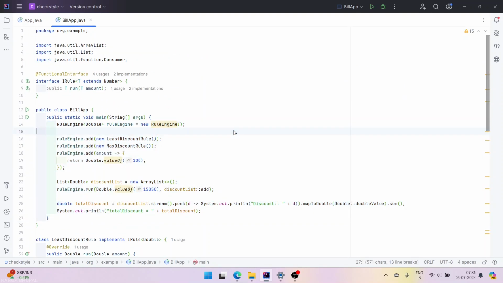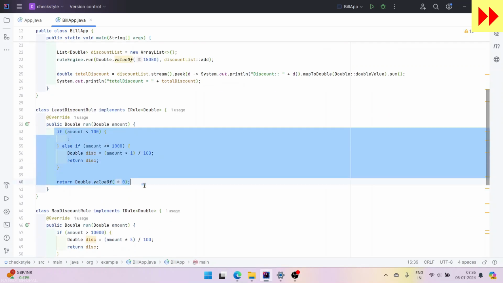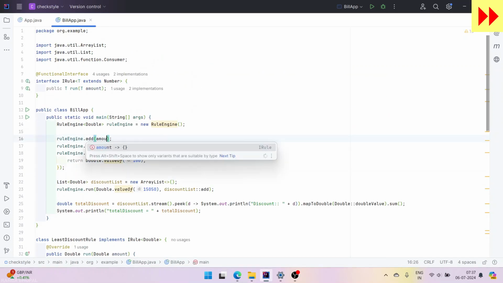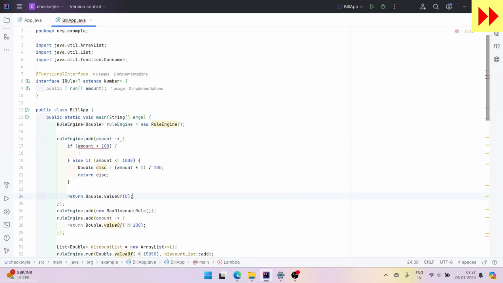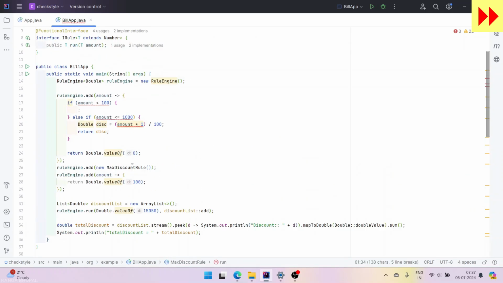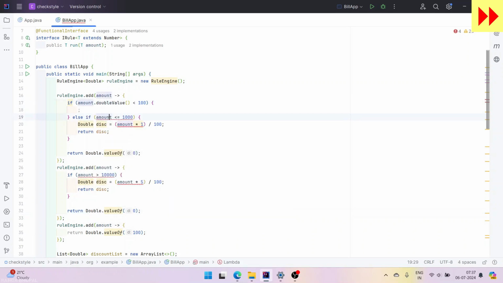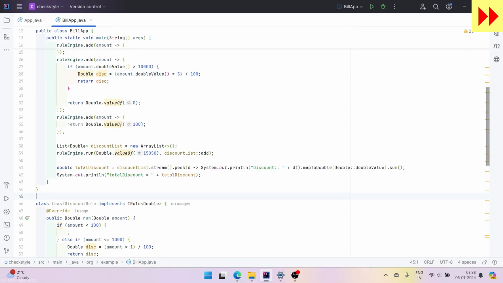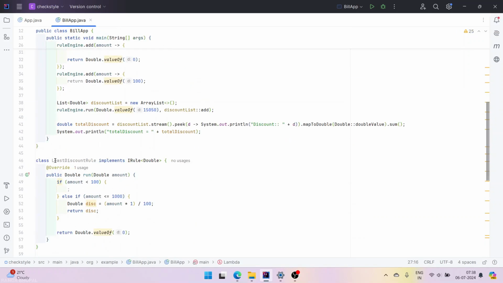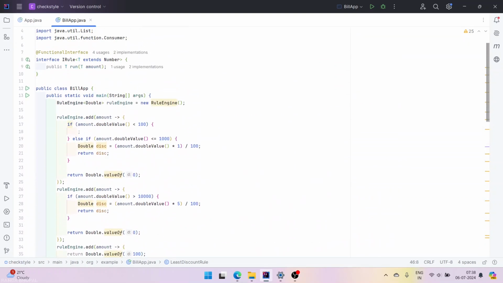Now let's refactor the code not to have this many classes. Which is the least discount and maximum discount rules, into anonymous classes here using the lambda function.